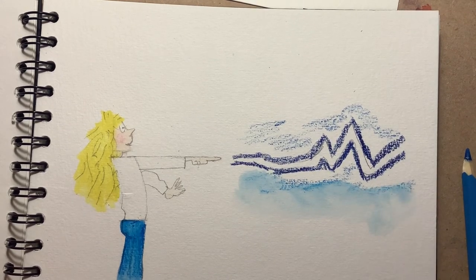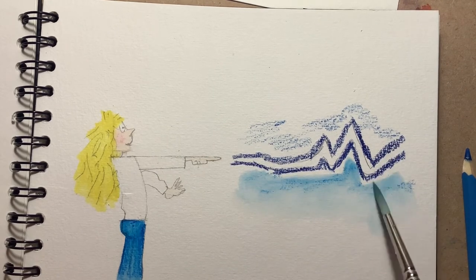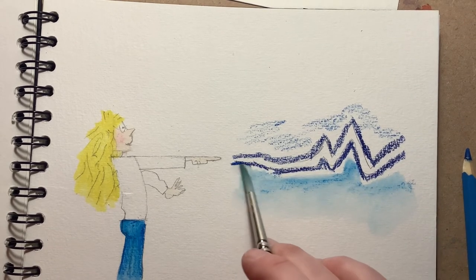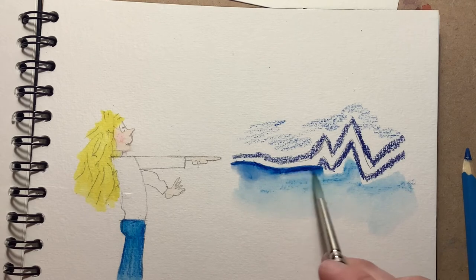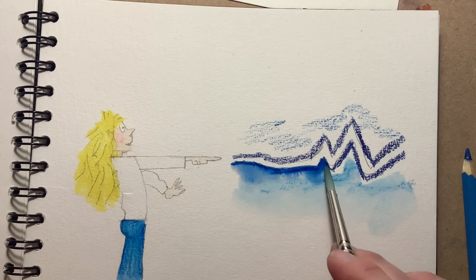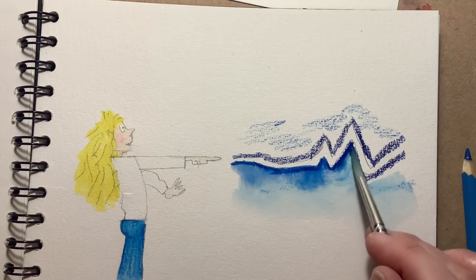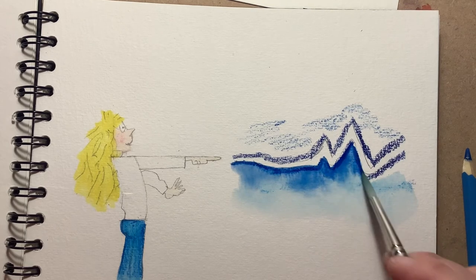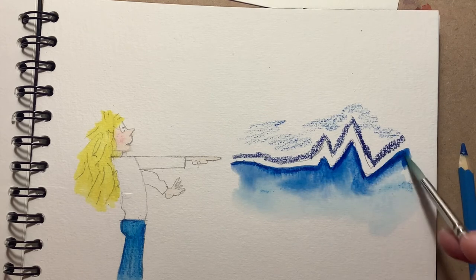Can you see into the water? Right, now as we take this further in towards that dark blue, watch this. The minute that touches the dark blue, it's just going to start to flow out. And if I picked my sketchbook up and leaned it down, it would help the process. I'm not going to because I'm quite happy with that. You see how it's really mixing in there. Watercolours are just magic, the way they do this. You can't really predict what's going to happen. I think that's part of the joy of it.